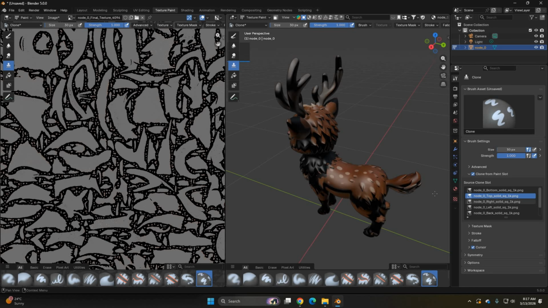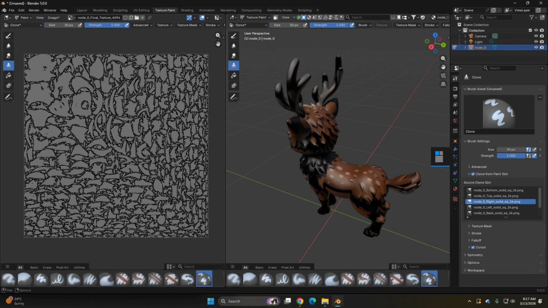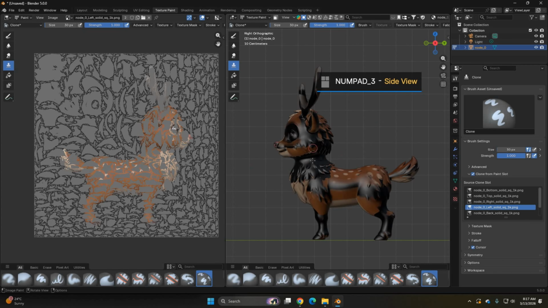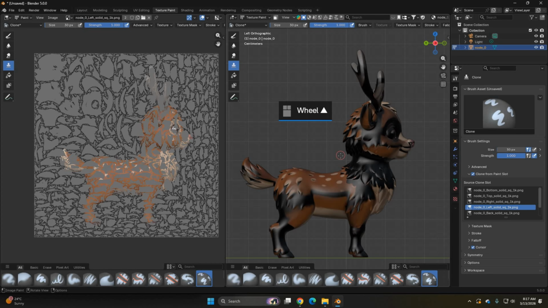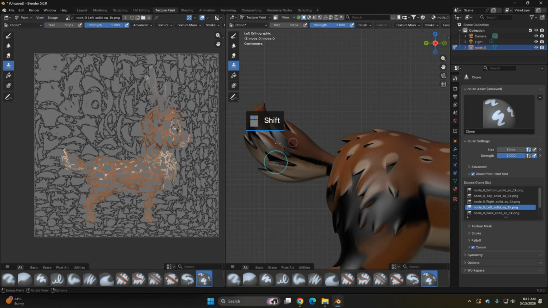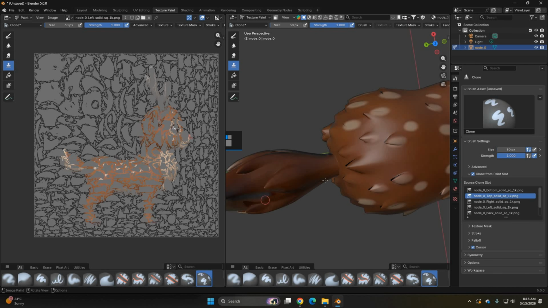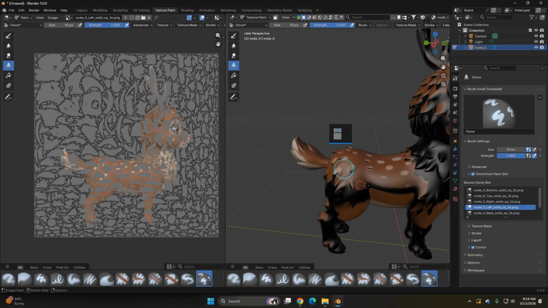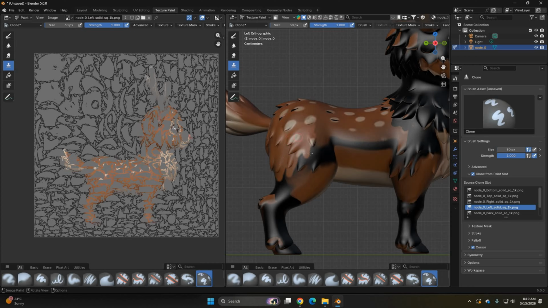Next, we will do the left and right side. Sometimes I still get confused which is the left and which is the right, so don't worry if that happens to you too. Press 3 for right view and then Control plus 3 for left view. Now paint carefully. You need a bit of patience here because you don't want to affect the top or bottom picture. Also try to avoid black patches since these are textures or AI generated, they won't match perfectly. Just try to blend them as best as possible. If black patches appear, paint slowly and adjust carefully.